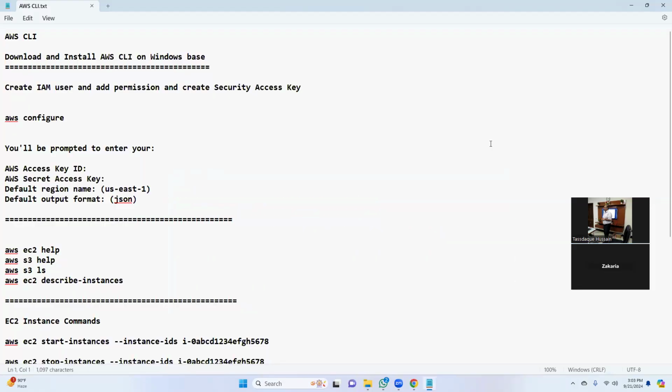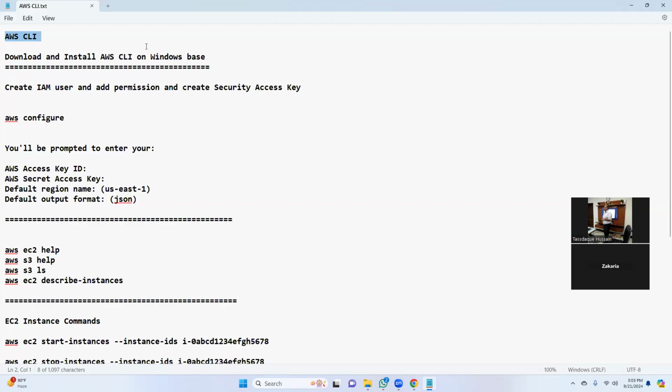Okay, so do you hear about AWS CLI? What is the AWS CLI? Yeah, like a console or something like that, command line. It's a console, and you can create the resources through the console. But how can we create? I will guide you, and I will give you some commands, and also some tips, and then you can create.